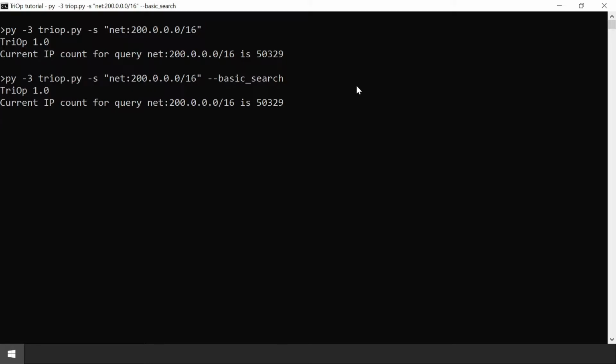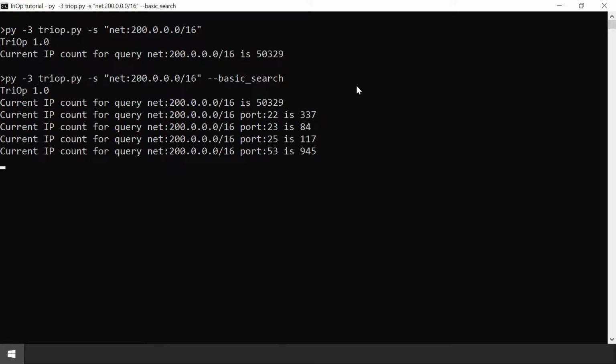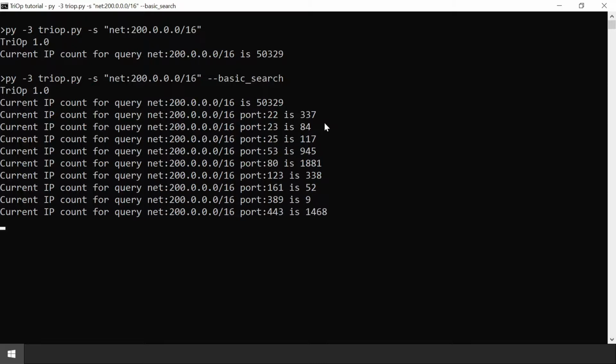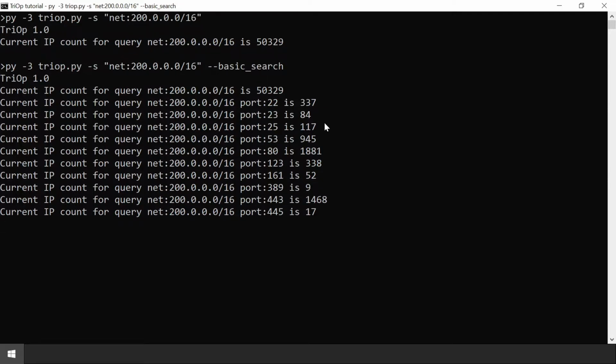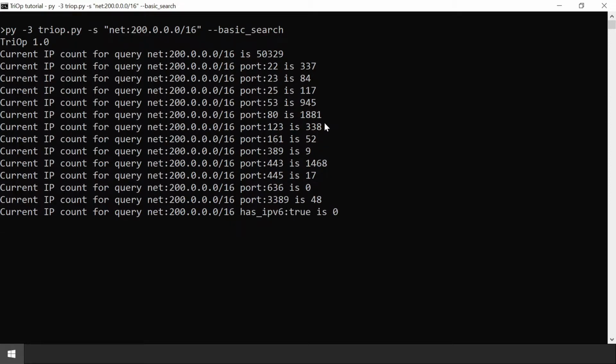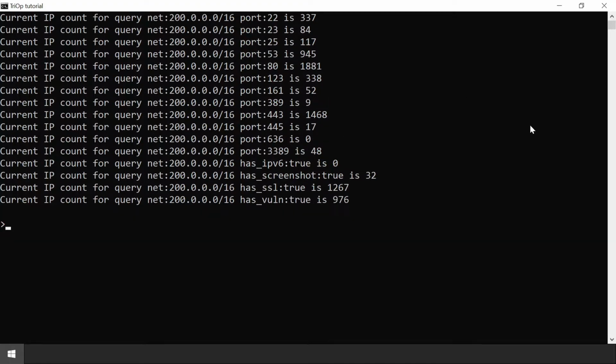If you run it, you will get information about the number of IPs which are in that range, the number of different IPs which have the more common and interesting ports open in that range, and information about the number of IPs which have, for example, SSL, and what might be most important for you, the number of IPs which have some vulnerability detected by Shodan. We don't need to end here.